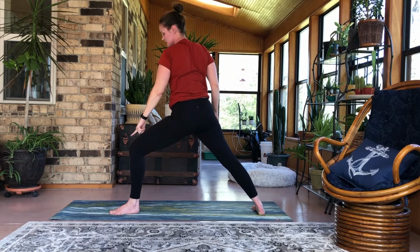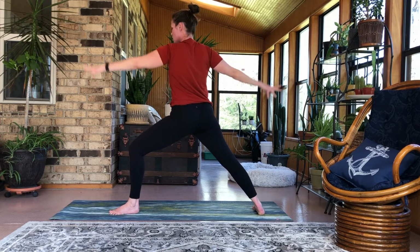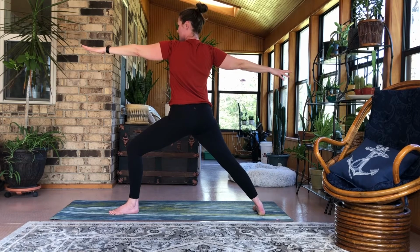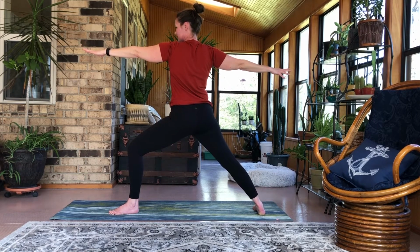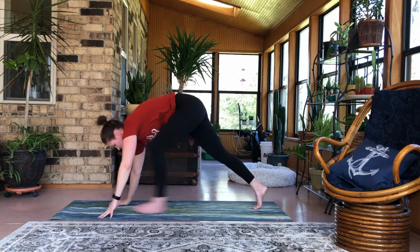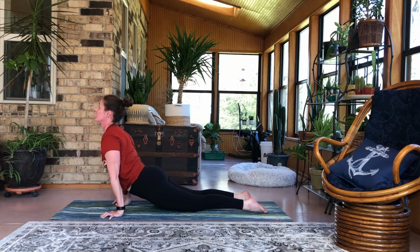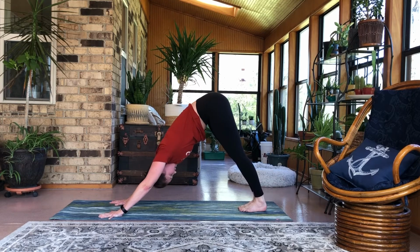Once again, take a peek down at that left big toe. Make sure you can see it. If not, nudge that knee over to the left pinky toe just a little bit. Find your breath. It's getting warm in here. To the ground, flow through. High plank, low plank, up dog. Exhale, down dog. Deep breath in.